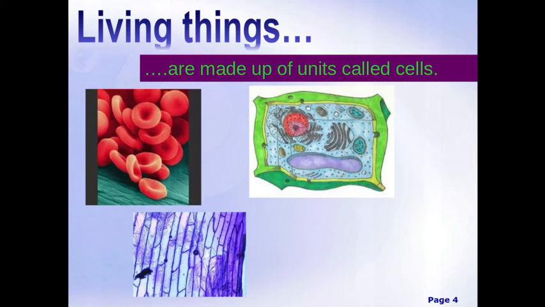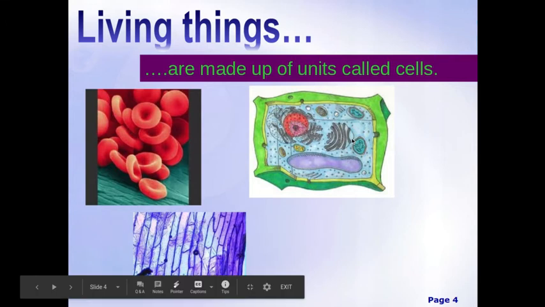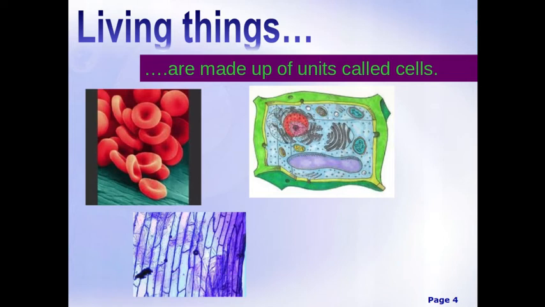So this picture of the red looking, kind of Cheerio looking, almost Fruit Loops or something, those are actually blood cells. This first picture that popped up is a plant cell. This bluish purple one down here is a plant cell, specifically an onion cell under a microscope. If you peeled off just a thin layer of onion, not even a whole part of the onion, but just a tiny, tiny bit, it would almost be transparent if you did it in your kitchen. It'd be real flimsy. It would kind of look like Saran wrap almost. And then you could stick it under a microscope and this is what you would see.